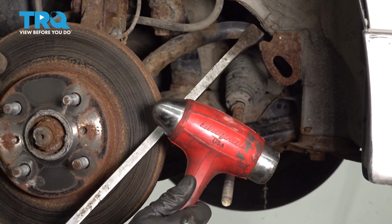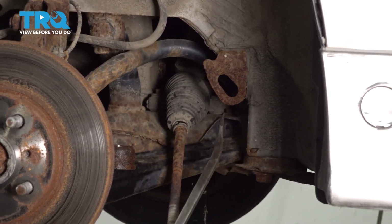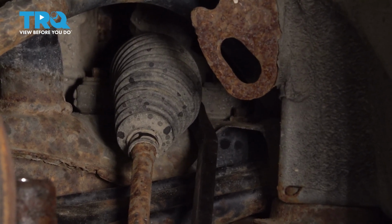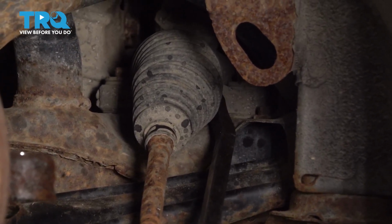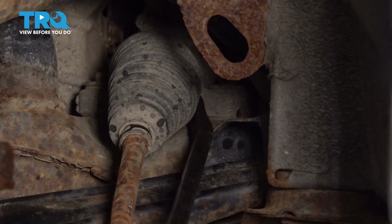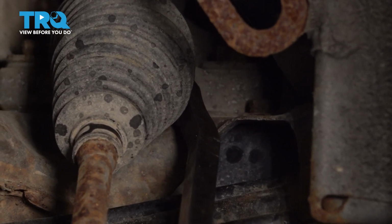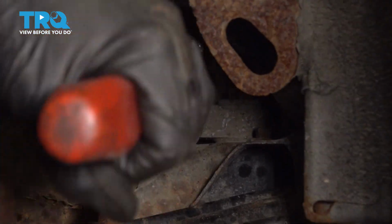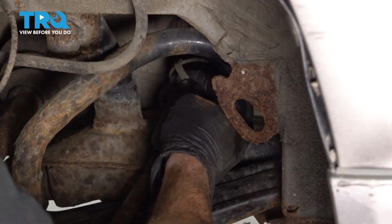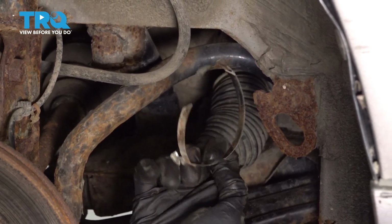Now let's continue on with a hammer and a long pry bar. We're going to be using the pry bar to break free the inner clamp. If you were to look down along where my pry bar is, along the bellows boot, you're going to find an ear for the inner clamp. The clamp is a single time use. Just go ahead and use the pry bar and your hammer, break it free so you can remove the bellows boot. Let's grab that clamp off of there. Set that aside.